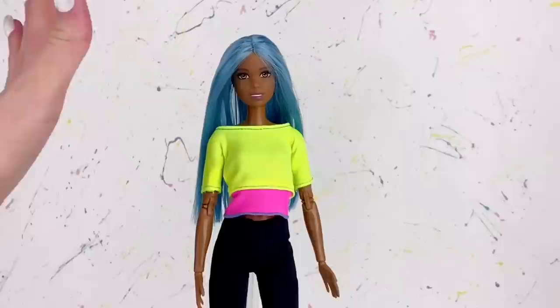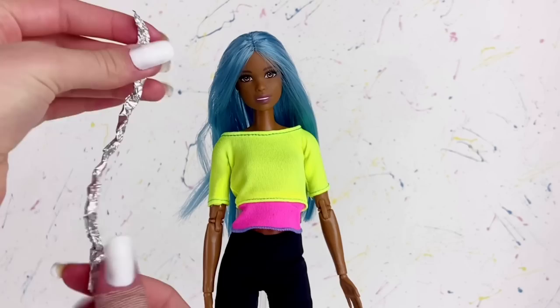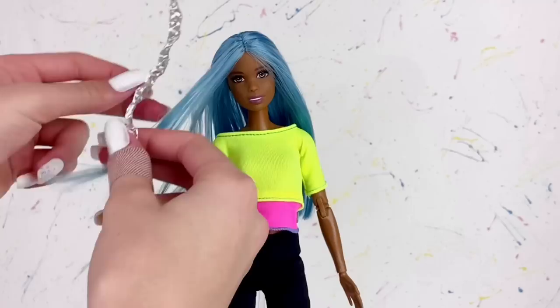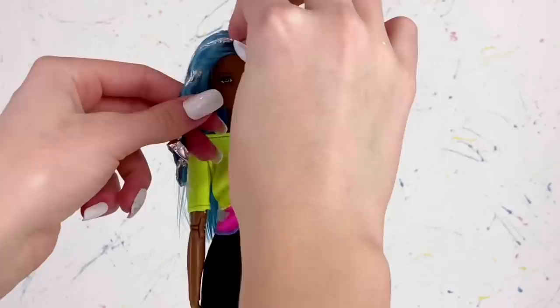Now her hair is all one nice length. You guys seemed to really want some sort of curly wavy hairstyle. Basically what I do is take little worms of tin foil — that sounds really weird, but I just folded tin foil to make long pieces like this. I did see this technique in a video on YouTube, I don't remember who made it, but I'm not taking credit for this idea. I take a piece of doll hair, wrap it around the tin foil piece, and at the end fold up the end piece and kind of twist it around so it keeps everything in place.